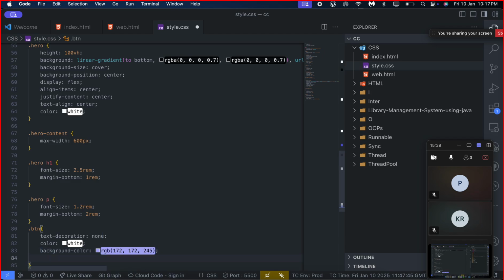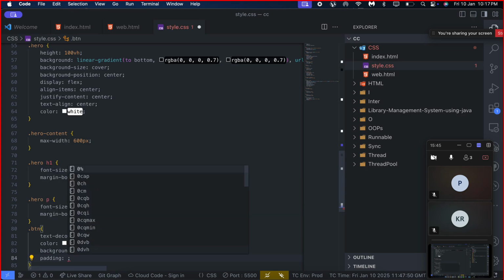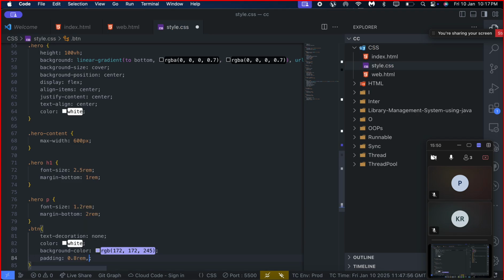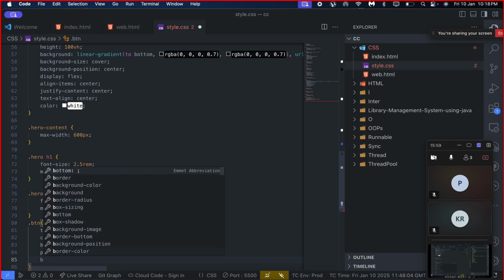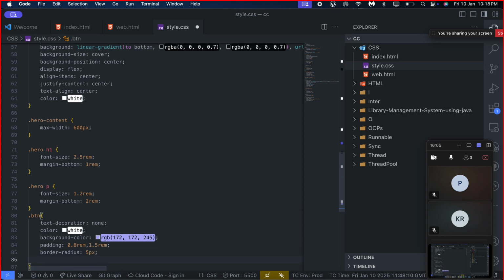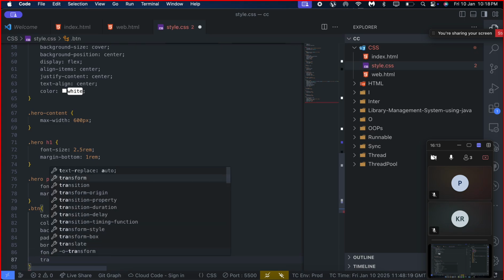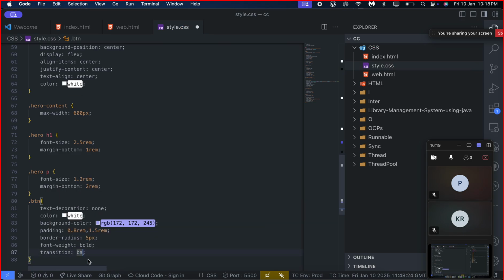And the padding we will give 0.8 rem and 1.5 rem. Okay, and border radius is 5px, and font weight is bold, and transition we can set for the background color.